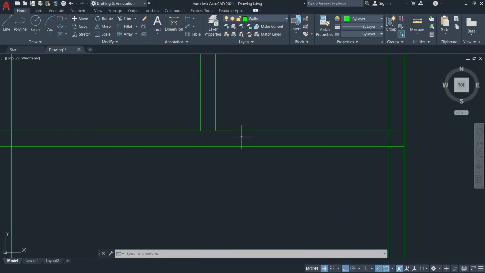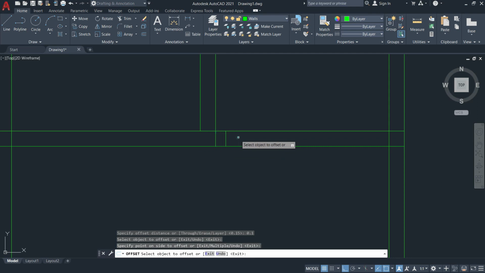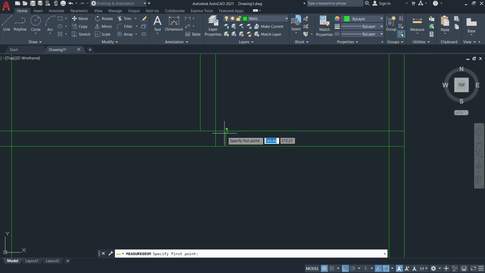Let's try. So first I need to draw a line here, then I just offset by, let's say, 0.1. Okay, so I just approximated this value and then offset again. Let's say the opening for this one is, let's try to approximately measure this one, 0.67.